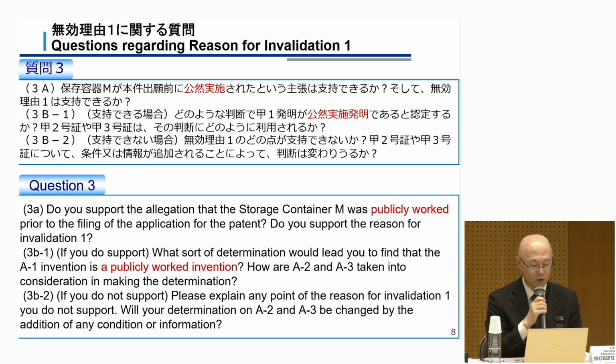So regarding the storage container M, A2 and A3 and A1 are identical on the product name, product information, diagonal view, as well as plain view. In addition, A2 and A3 state that the source of this information is the mouse's mail order website. Therefore, it would be natural to assume that the storage container M described in A2 and A3 is the same as the storage container M described in A1. So all things considered, it can be concluded that the storage container M described in A1 was available for purchase or use before August 18, 2019 at the latest, which is the date of the review comment posted by Mr. YY, the second person. So it was publicly worked prior to the filing of this application. This is all as my answer.